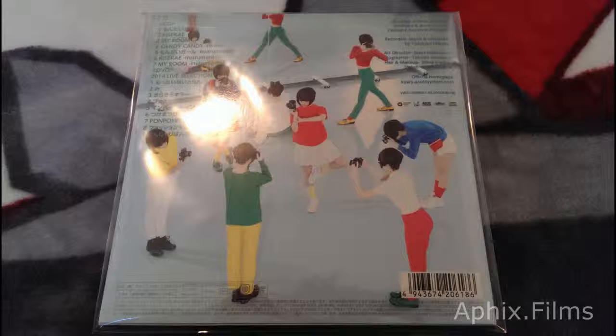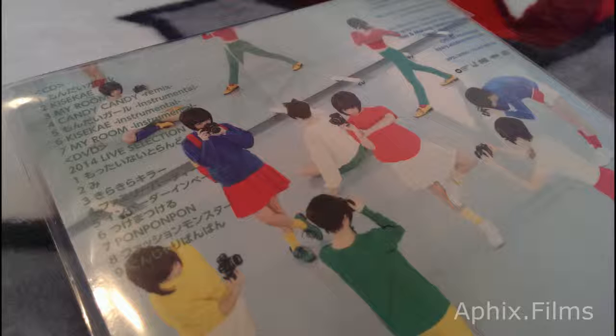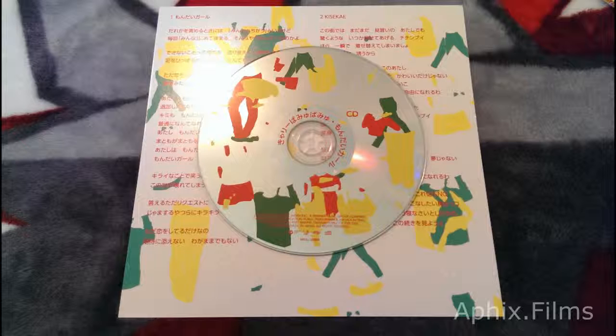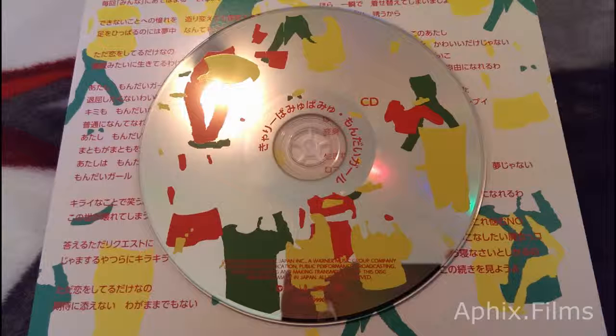I had a couple of viewers come by the channel saying that's not the poster they got while watching the unboxings. I had two posters and I said I'm only gonna open one and save the other one. Well, I got wind that there are different versions, so we're gonna get to the bottom of this and check — and sure enough they were different.